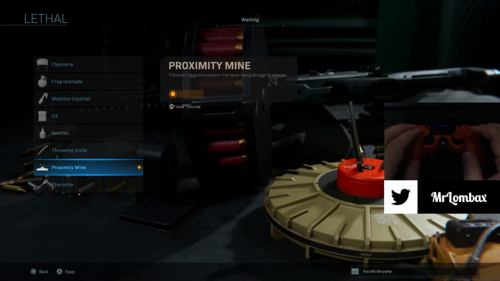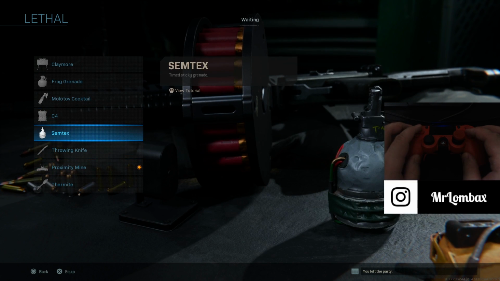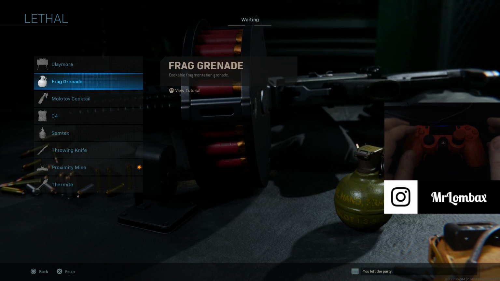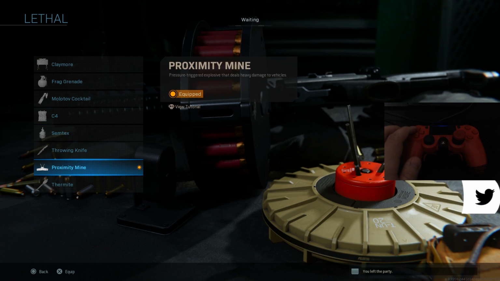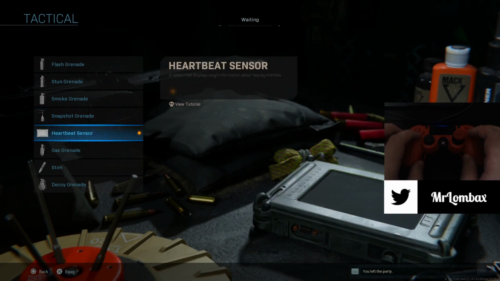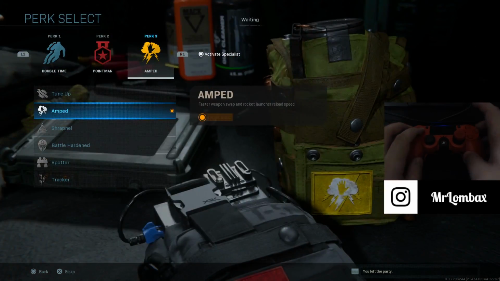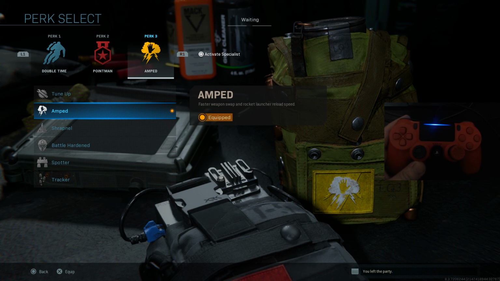Now for the lethal, I run proximity mine. You can probably use a C4 or even Semtex, which I haven't tested. I did test the Molotov and frag grenade, and obviously these two do not work. What works best for me, with no flaws whatsoever, is the proximity mine. For the tactical, any tactical works, but I go with the heartbeat sensor. And very important, amped. You're going to want to run amped. It will not work without this perk.